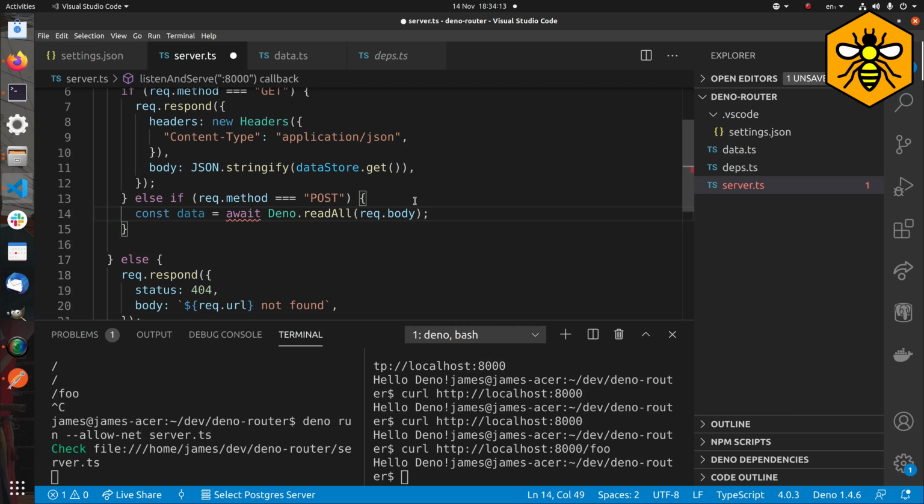And of course we need to make this handler async now, because we're using the await keyword.